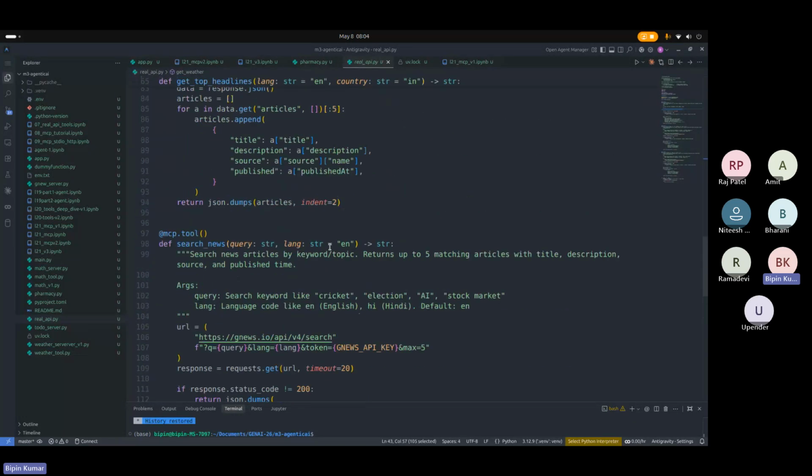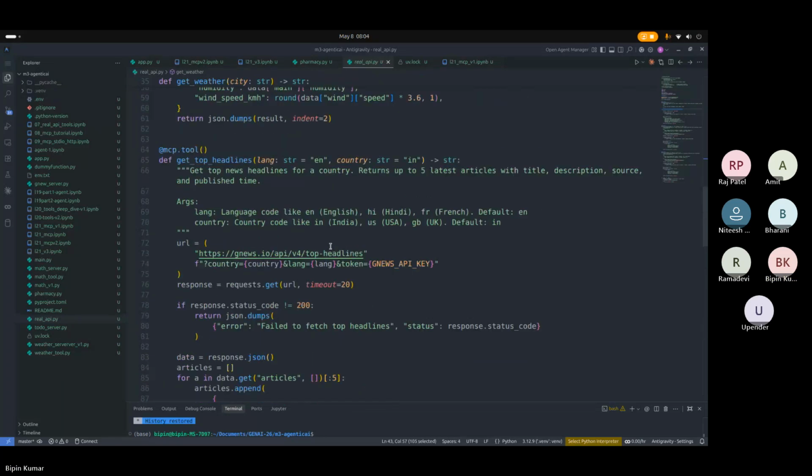Okay, so these are basically, with the help of MCP server we can also connect the API. Similarly we can also connect the database. So for example, assume there is some banking application and you want to know some customer balance or customer information.